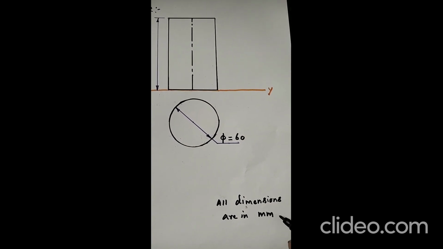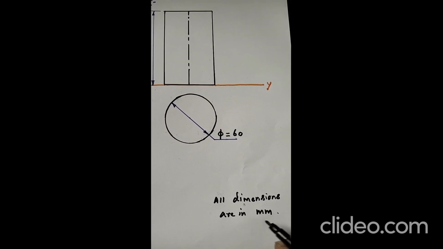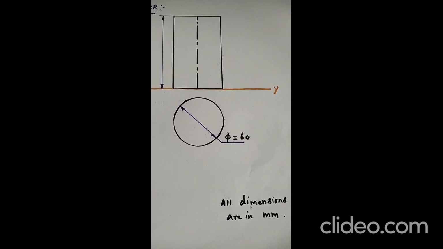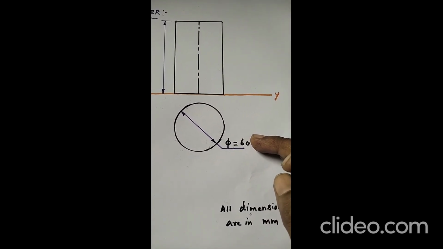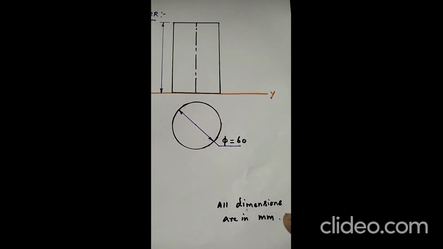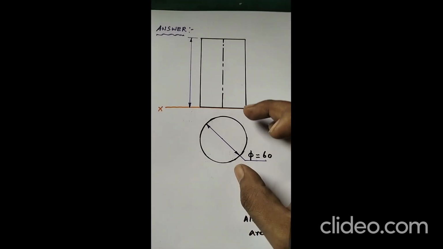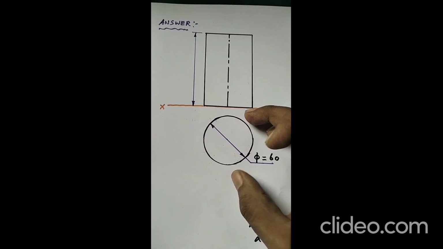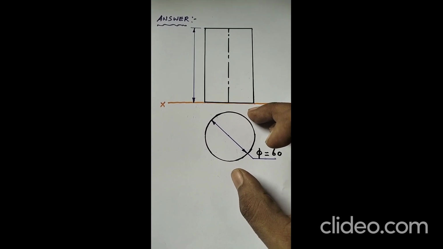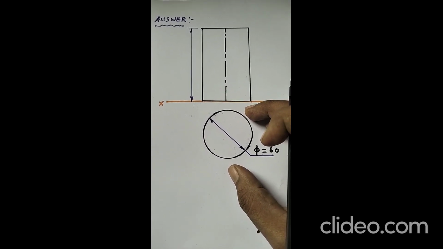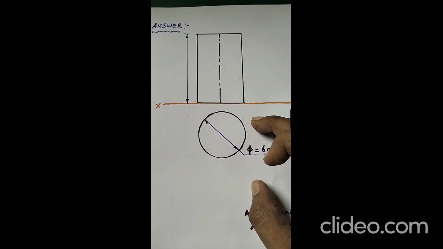Many people write this mm using capital letters. That is wrong. Small letter mm is the standard unit for millimeters. So now we have represented in the dimension line just the number 60, and commonly mm is noted below the page. So this is the circle, that is the base circle and the top circle of the cylinder, that we are able to see when we look from the top onto the horizontal plane. So the horizontal plane projection is called the top view or plan.